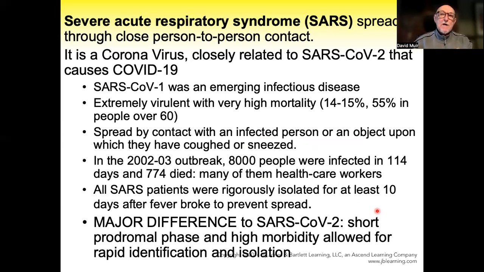That's not true for SARS-CoV-2. It has a long prodromal phase when people can wander around spreading the disease. Even when people are ill, when they're producing viral particles, and they're symptomatic, many people could still carry on functioning, and they could spread it very, very widely. SARS-CoV-1 was a self-limiting epidemic.